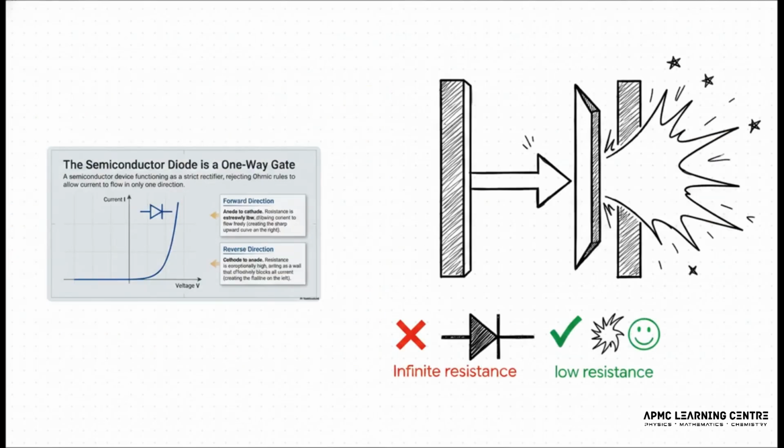And finally, we have the semiconductor diode. Its signature is by far the most dramatic. It's basically a perfect one-way street for electricity. If you try to send current the wrong way, in the reverse direction, its resistance is practically infinite. Nothing gets through. But once you apply just a little bit of voltage in the forward direction, bam! The gate swings wide open, resistance completely plummets, and current just surges through. This little one-way gate is a fundamental building block of, well, almost all modern electronics.